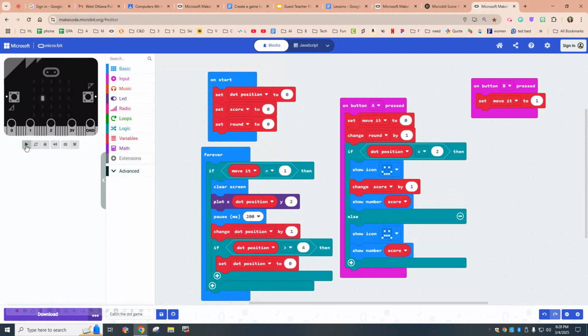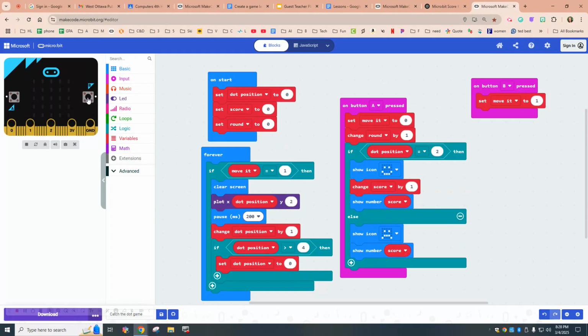All right, let's test what we have so far. And you should be doing this on yours too, and hopefully you're pausing the movie as needed so that this doesn't go too fast. So I'm going to hit play. It's not doing anything. One of the challenges is that when you start a little game, there's a little animation. So you could add a little animation just in the start. And then you could also add some music and things like that to make it a little more fun.